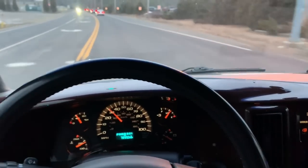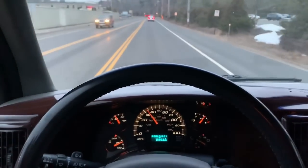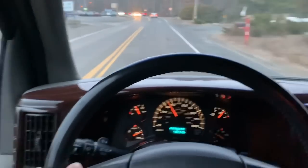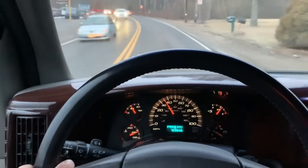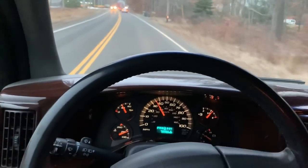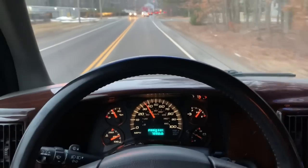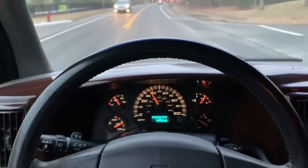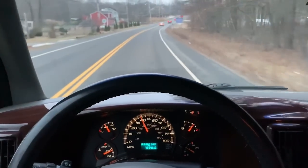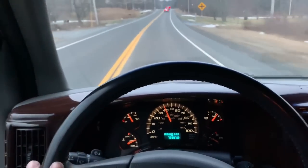Another cool thing — I have two sets of keys with this van and two remotes. It has an aftermarket remote starter that works phenomenally, great for the winter months to warm it up. I also have the headphones for the rear TV included. You can listen on headphones or over the speakers. I have all the remotes — the remote for the radio and the remotes for the TV and DVD in the back. I have all the books and stuff in the glove compartment. The truck is really well kept and well maintained.